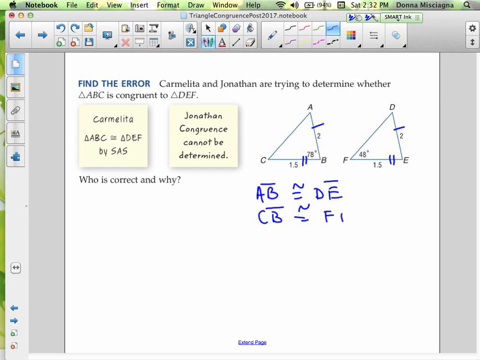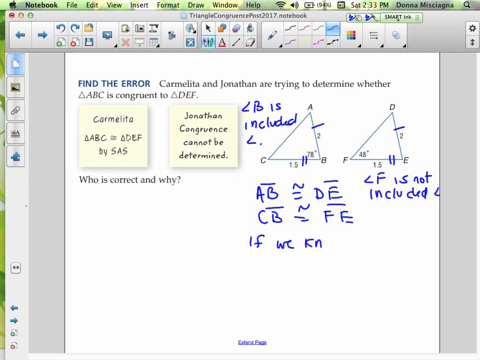All right, so now we need the included angle. Well, guess what? Angle B is the included angle. Angle F is not. Now, if we had just a little more information, notice that angle F and angle B aren't even marked congruent, right? They're different measurements. If we maybe knew what angles A and D were, then we could find angle E. Actually, if we just knew what angle D was, right?